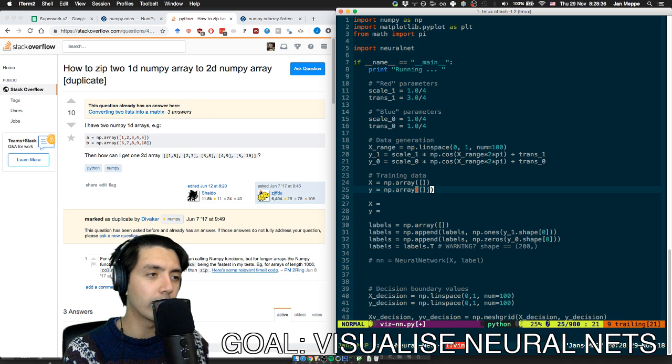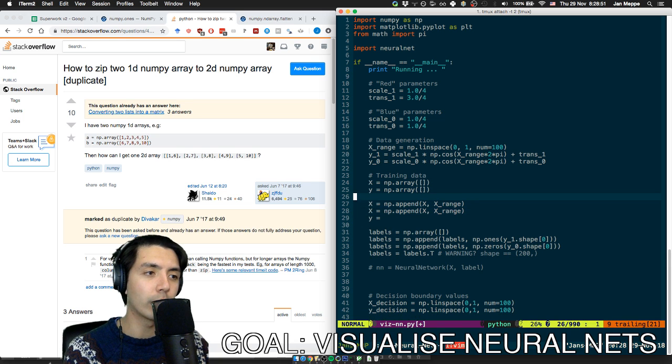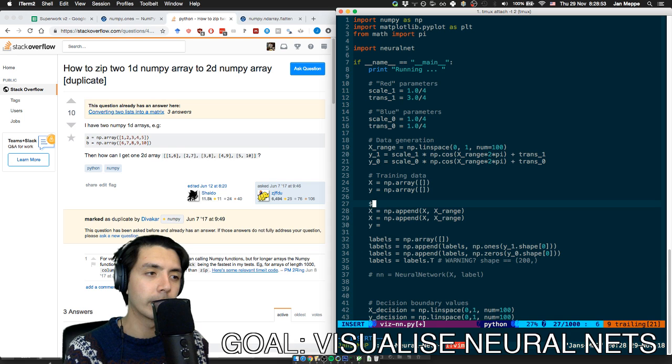First, we're going to stack them together, so we do np.append x range. We're going to add it twice, so you get it like so.